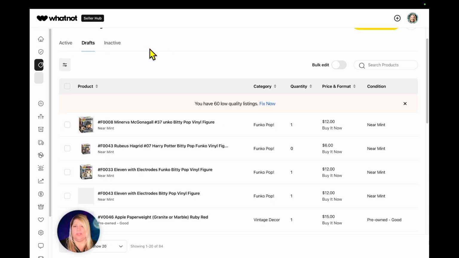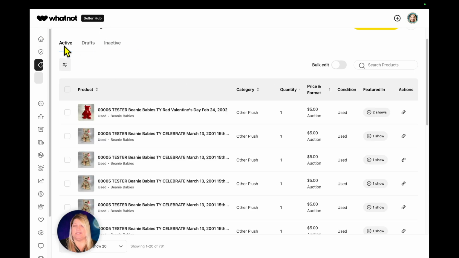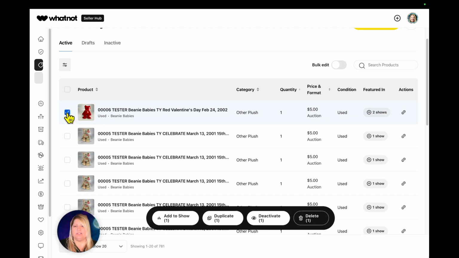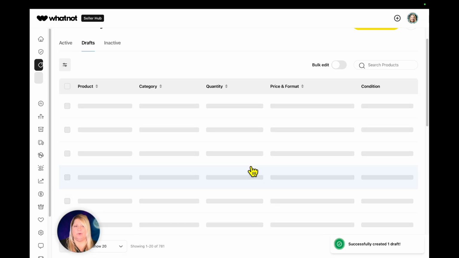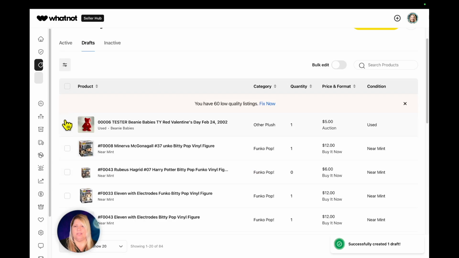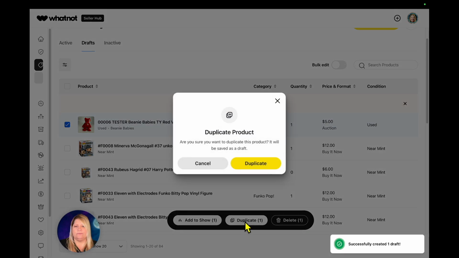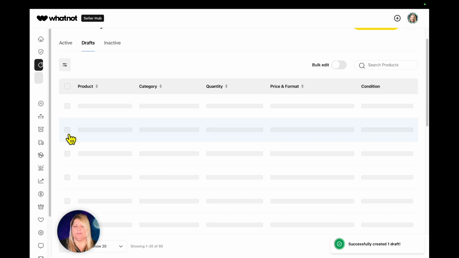Now we're going to show the other way. Okay, I hope this is helping everybody. I'm going to check the box. I'm going to duplicate. I'm going to show you how to do the drafts in bulk. Okay, and then I'll explain bulk edit and all that stuff. Okay, I want to duplicate this too. I'm going to duplicate like 2 or 3. Oh, we'll do 4. We'll just do it twice.